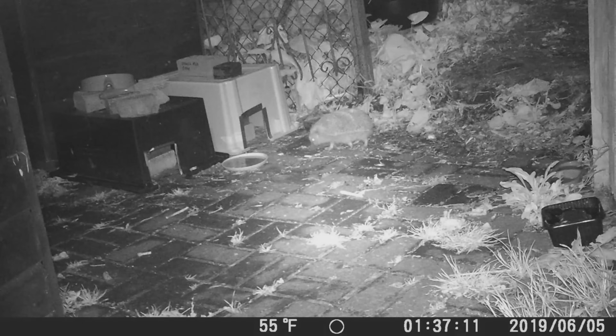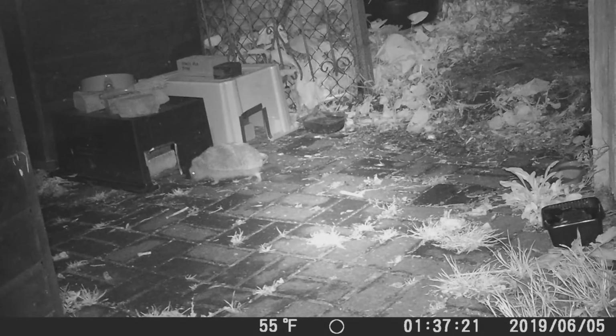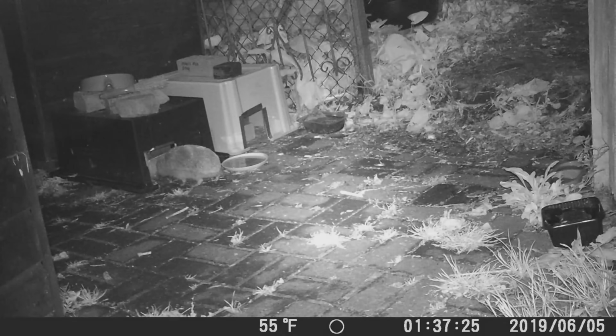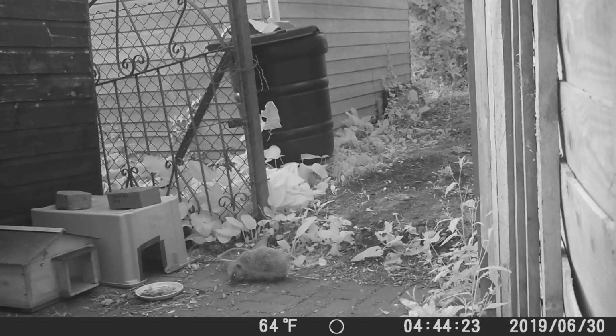Back to a calmer time here. So I've just put a few of these clips up, which we get quite a few each day off the cameras. But I've just put up a selection here to show you the sorts of things that we get. Quite a lot of scratching goes on, and this one's having a good old scratch. Hedgehogs do have a lot of fleas, so it's always quite interesting seeing them and seeing which boxes they go for. They have definite routes, and we have a hole underneath the fence which they seem to like rather a lot.